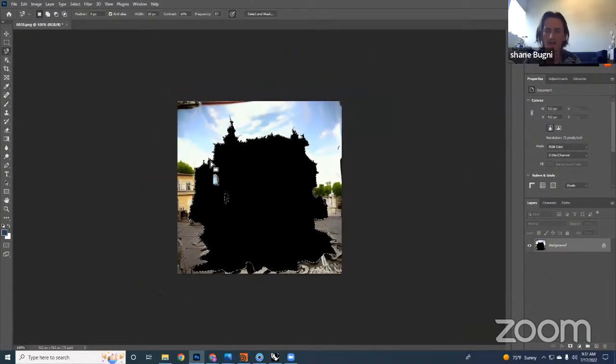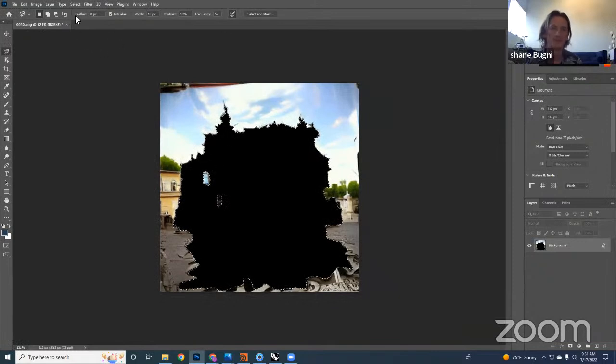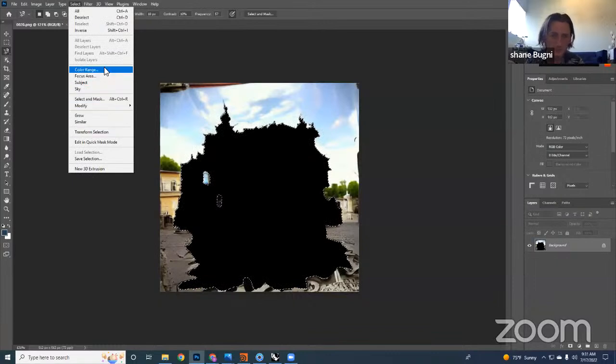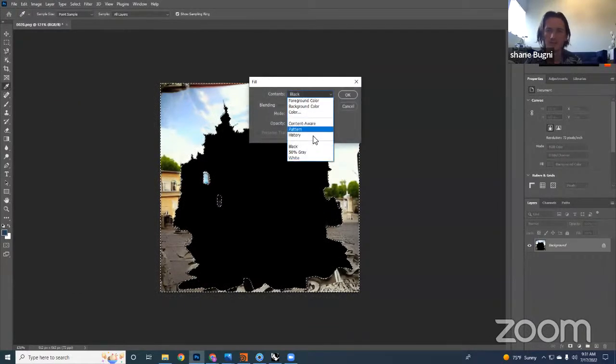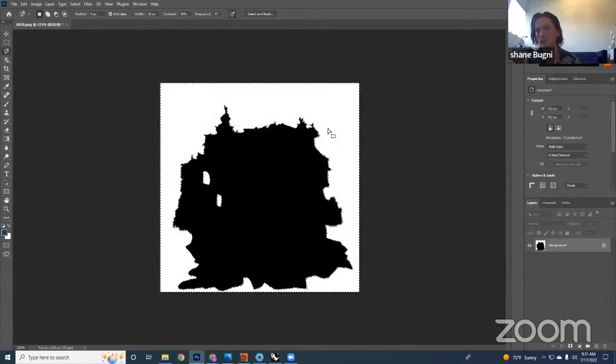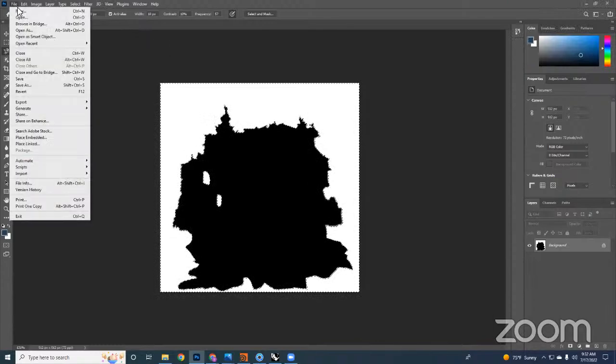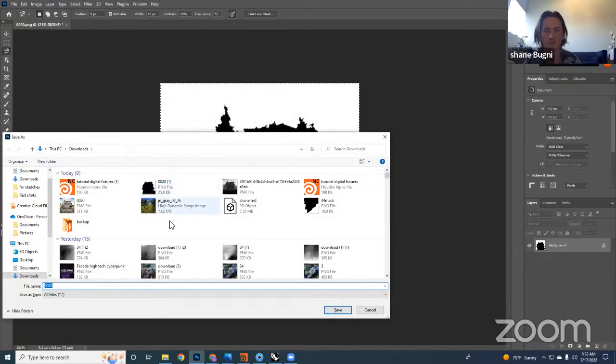all of this with black, right? And then if you select inverse, or Shift Control I, you can edit, fill everything with white. Now, the Houdini script will actually allow you to be variable. You can either have the mask be black and the background be white. Just because it's a Boolean operation, you can do whichever. But as long as you have your figure selected and your background a different color, then you're completely fine. And go ahead and file, export. You can just do a quick export as a PNG, and I'm going to name it mask.